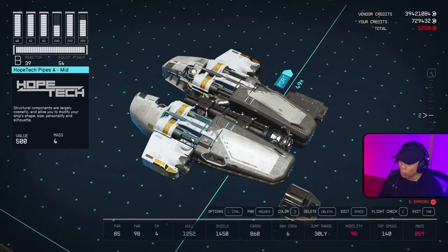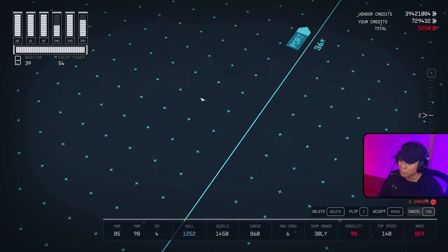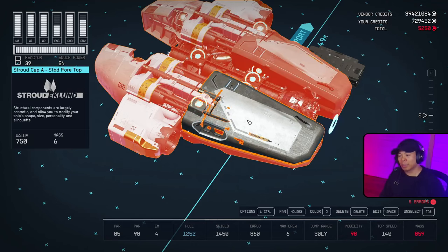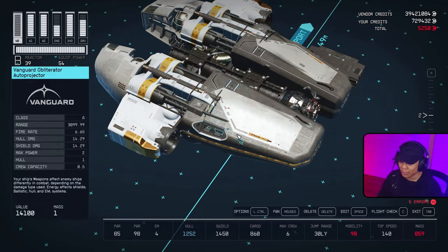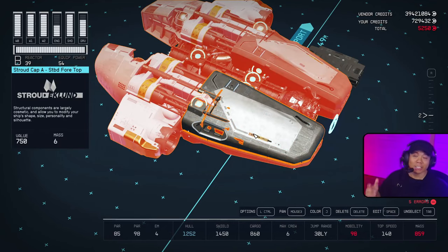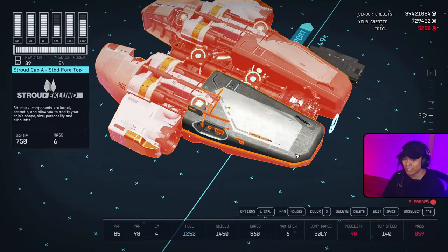Get it close to the Hope Tech pipes A mid right there. Boom. Flip once, flip twice, cancel the movement. Double click the rest of the ship or tap LB on the controller to select the rest of the ship. Tap spacebar or A on the controller. Let things turn green, then accept the movement by tapping either spacebar, enter, or A on the controller. There we go. That's it.